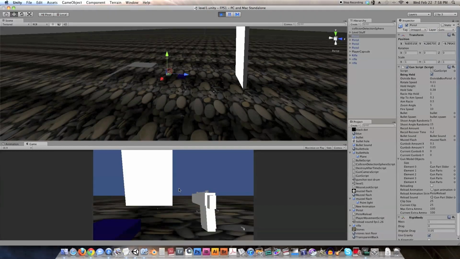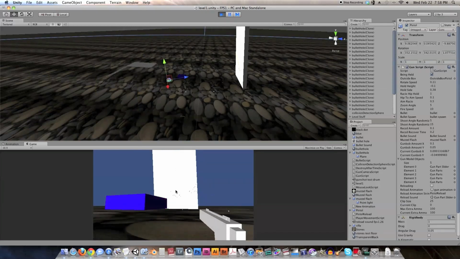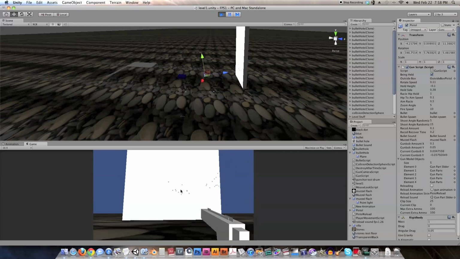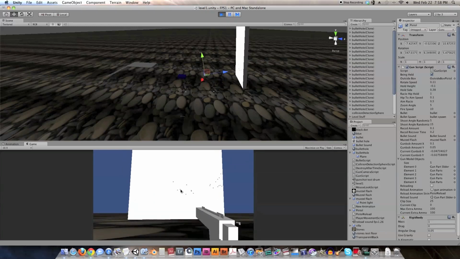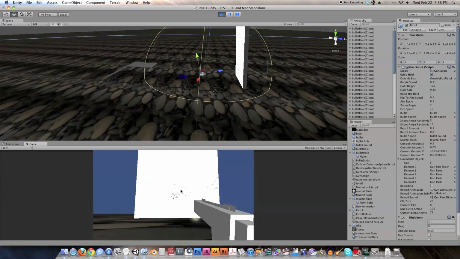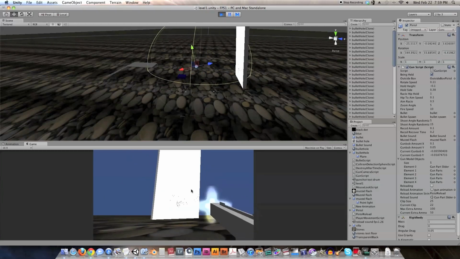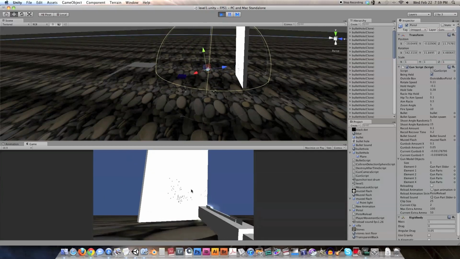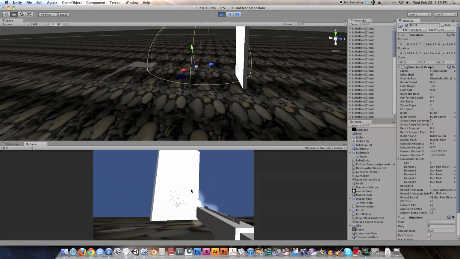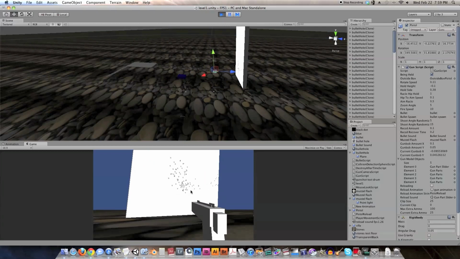I gotta test to make sure that once I deplete the entire clip, and right now I'm still holding down left mouse, now I just let go of it and I press it again, and we reload and start shooting. So in a high action sequence, that will be very useful if you can't find the R key on your keyboard or something along that nature, or if you didn't realize that you ran out of bullets. That should be pretty useful.